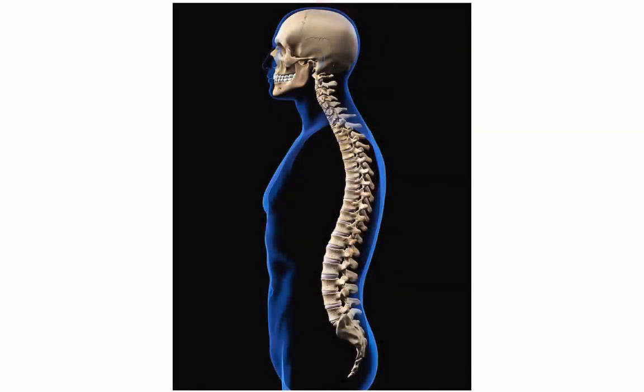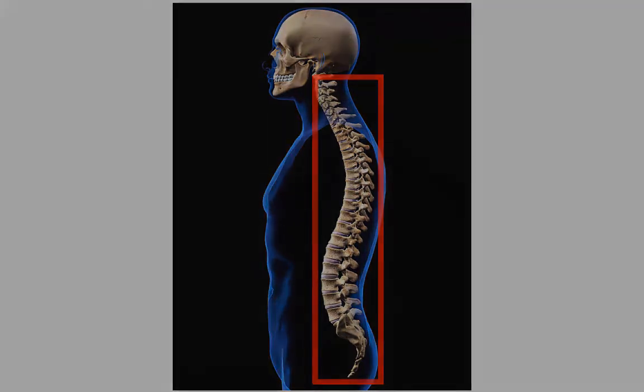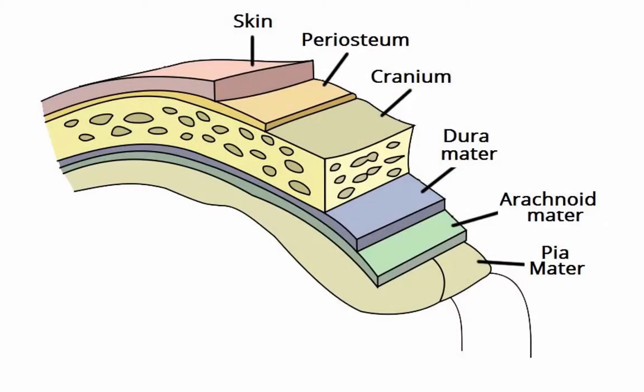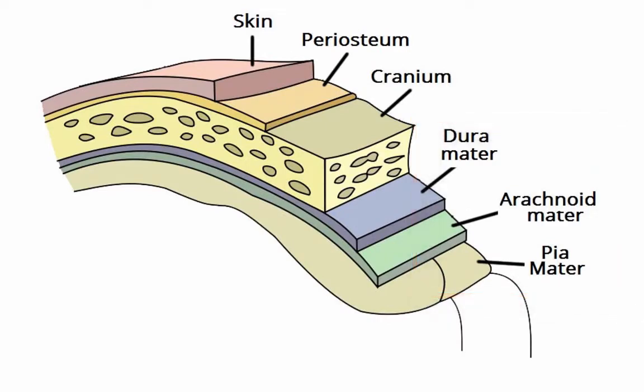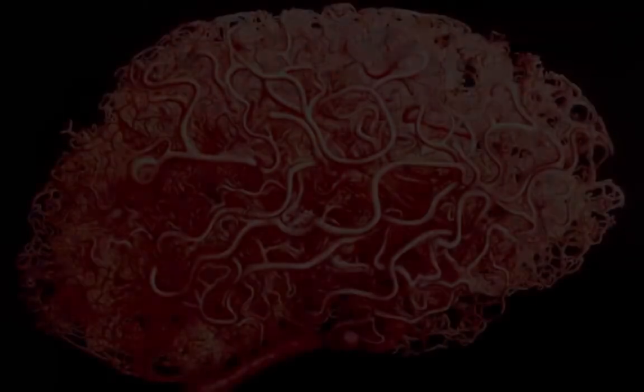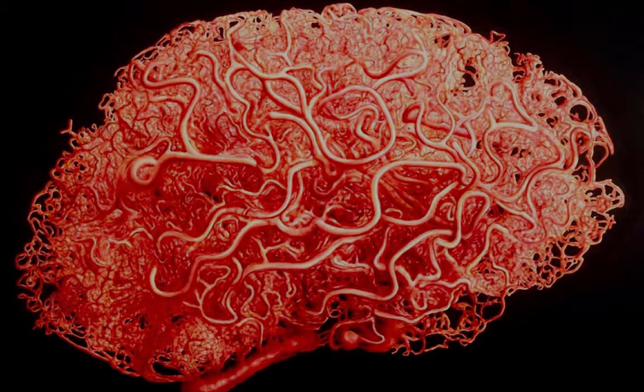The brain is protected by the skull and the spinal cord by the spinal column, comprised of individual bones called vertebrae. Collectively, we know this as the backbone or the vertebral column. Both the skull and the spinal cord are lined on the inside by three continuous membranous layers, collectively called the meninges. Inside of these layers is a special fluid called the cerebrospinal fluid, which helps physically buffer your brain and spine from being damaged by mechanical means. The meninges also support the many blood vessels that go to and from the central nervous system.